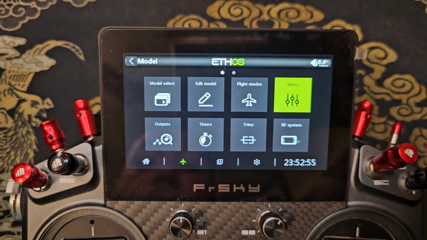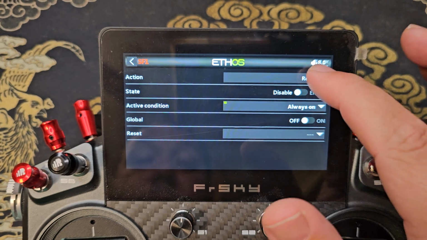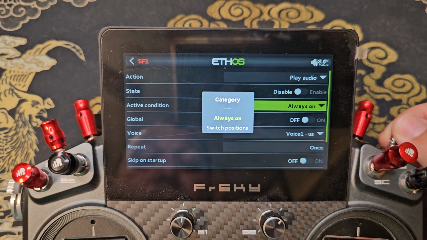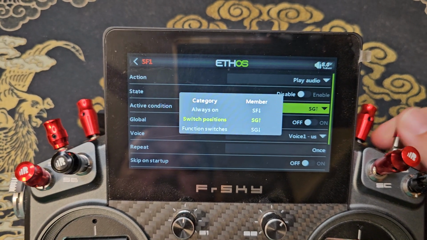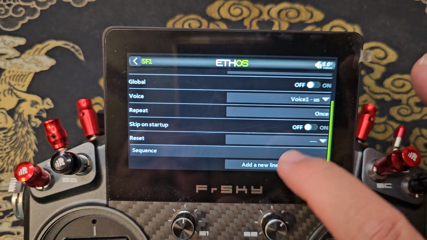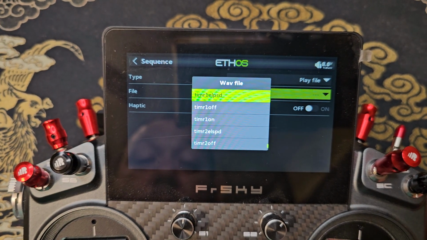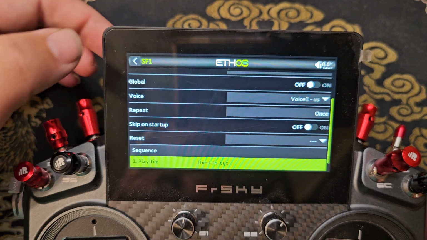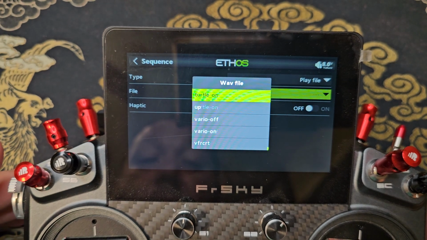Then you would come over into your special functions and add a new function for your play audio. You would say SG up, enable it, set this to your throttle cut, and on.